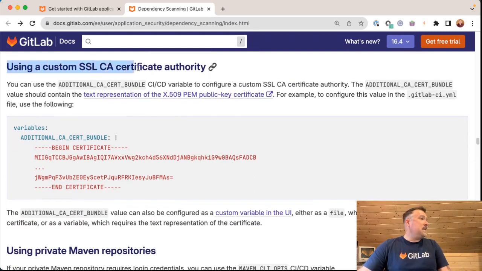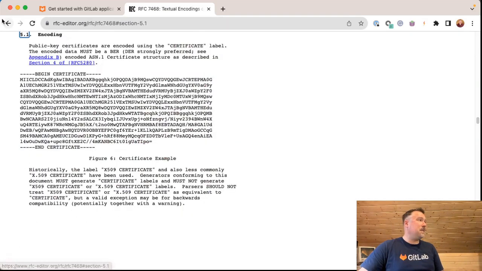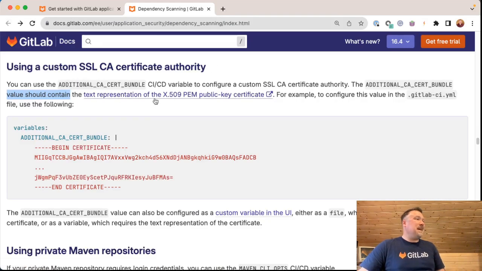Using a custom SSL certificate authority. You can use the additional CA cert bundle CI/CD variable to configure a custom SSL CA certificate authority. The additional CA cert bundle value should contain the text representation, like that, of the X509 PEM public key certificate. For example, to configure this value in the GitLab pipeline file, use the following.